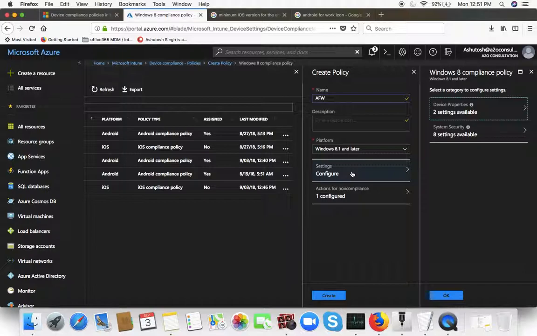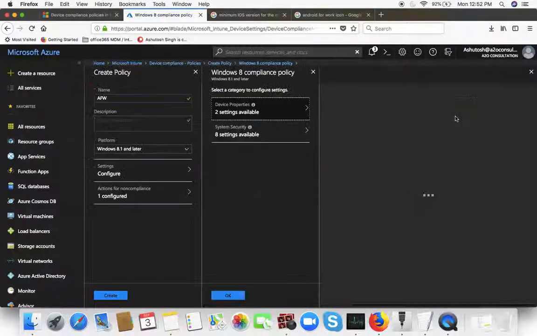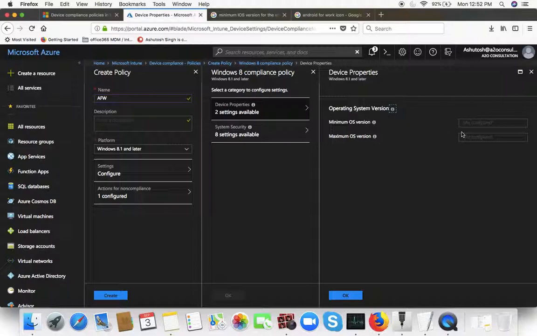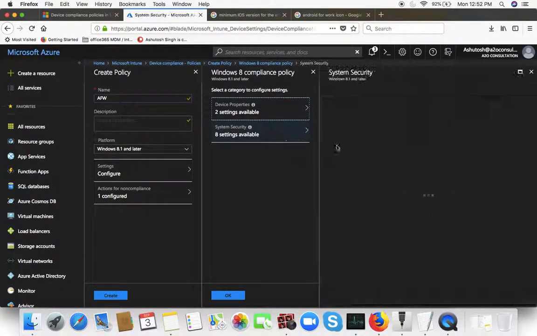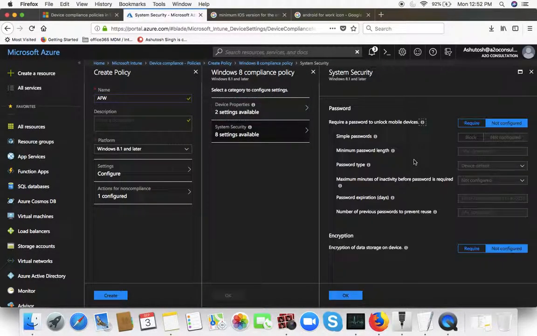Okay. Settings: same and same settings as Windows Phone. There is no change in the compliance policy for Windows Phone 8.1 and Windows 8.1 and later. That's all about it.